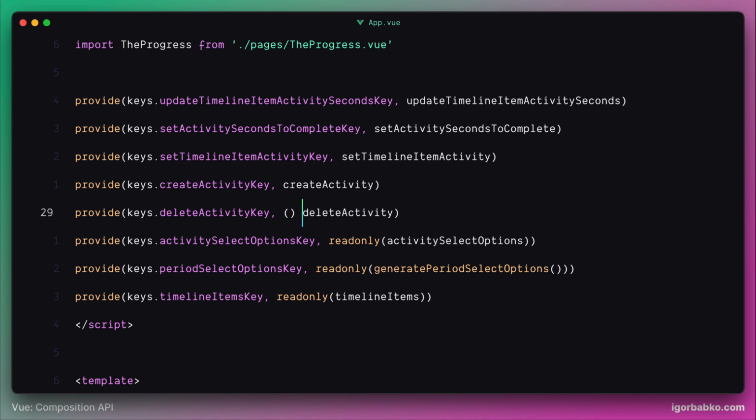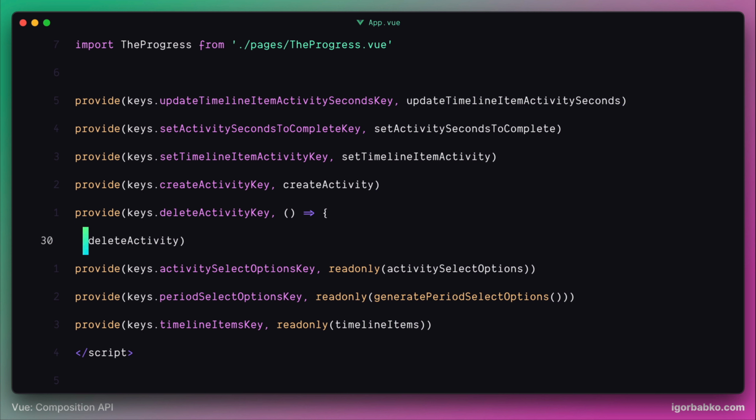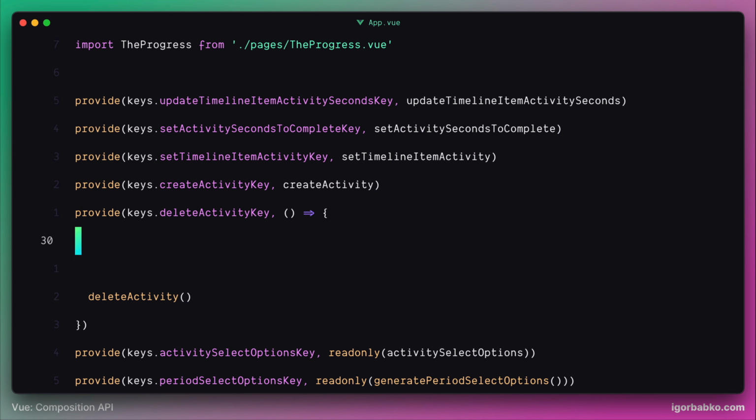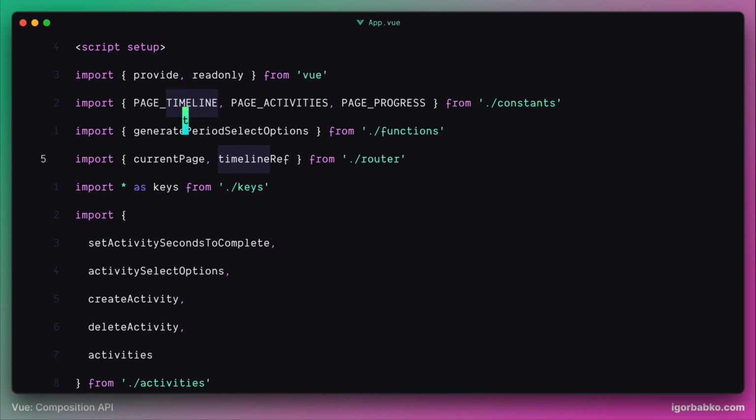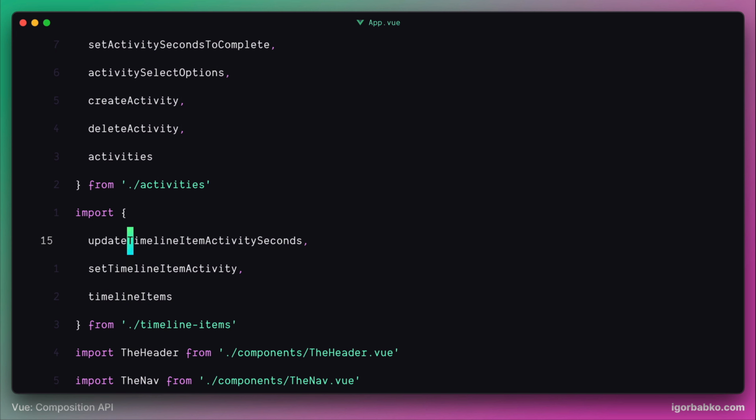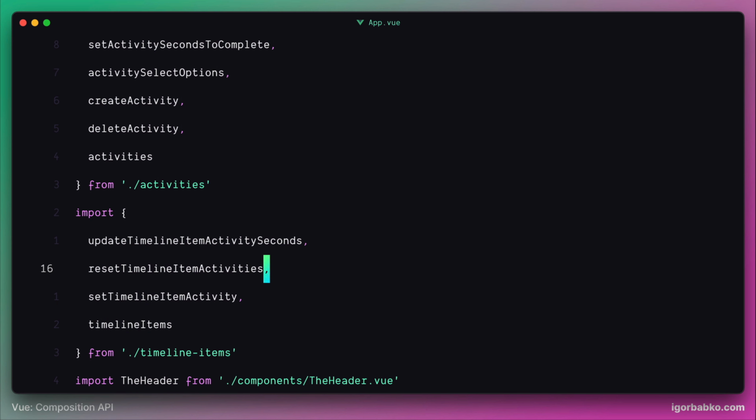Besides deleting the activity, firstly we're going to reset timeline item activity IDs by calling our new function reset timeline item activities, like so. Because these two functions accept an activity object, let's pass the activity object into both functions. Of course, the reset timeline item activities function has to be imported first, so let's scroll up and add an import statement here. After this, we'll be ready to check the result in the browser.